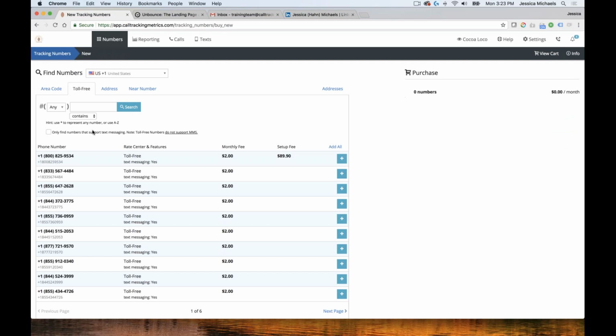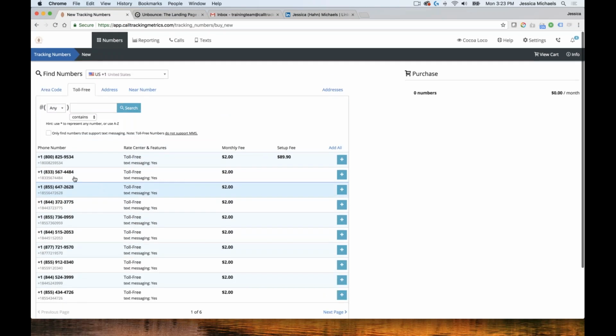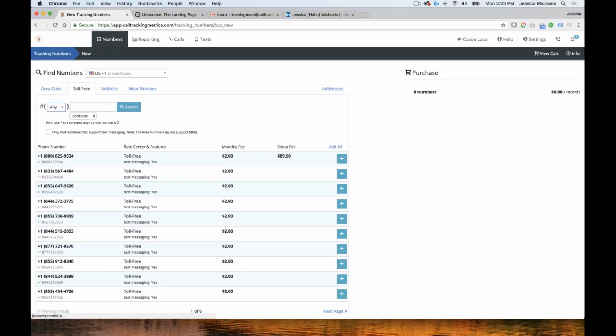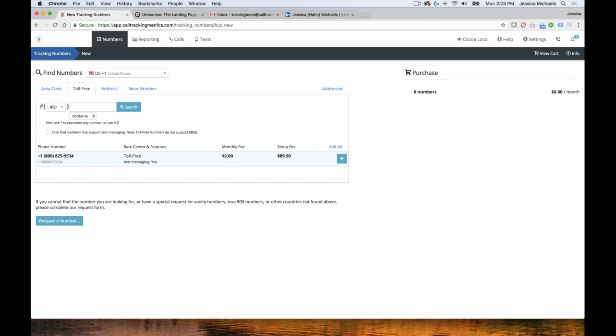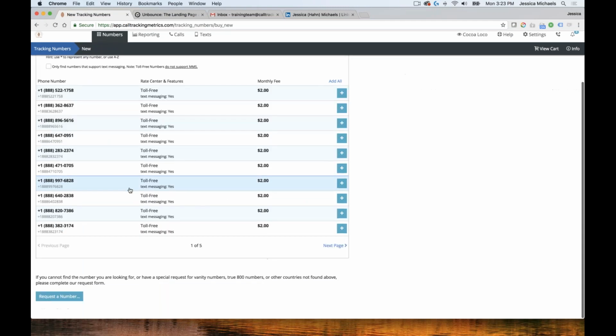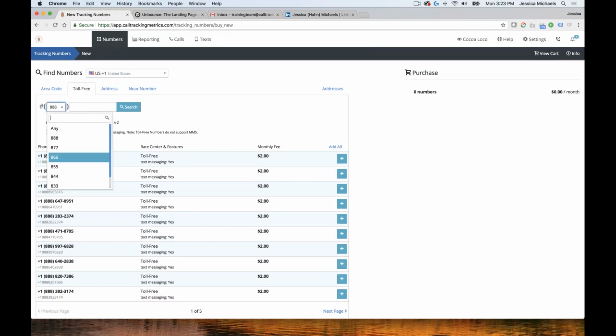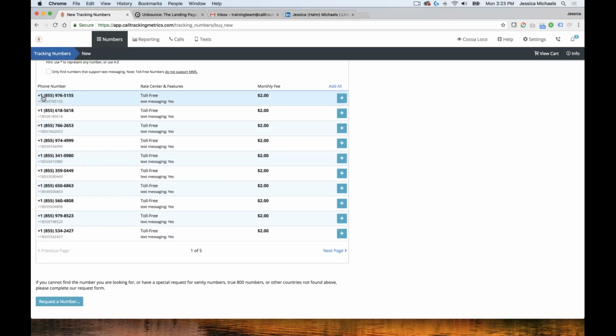All right, go ahead and clear this. And then when it comes to toll-free numbers, we could also search by any prefix. So if I wanted a true 800, I could see how many we have. As you see, we only have one in stock right now. It'll probably be gone within the next 20 minutes. They go real fast. But maybe I want an 888 number. Got a pretty good stock of those. Actually, these are all pretty common. So we have 855s, a whole bunch in stock.